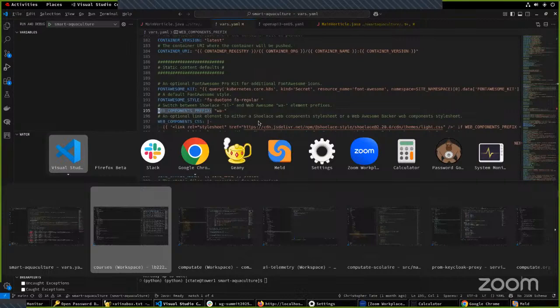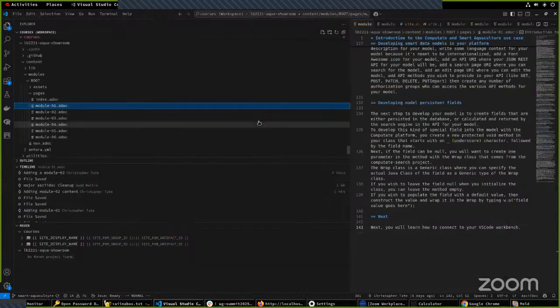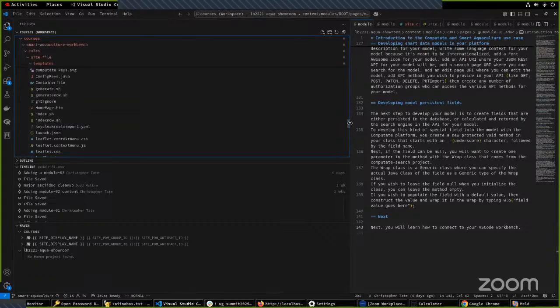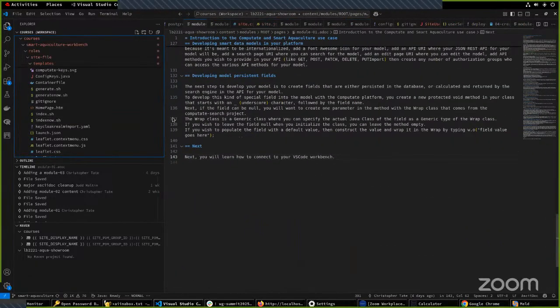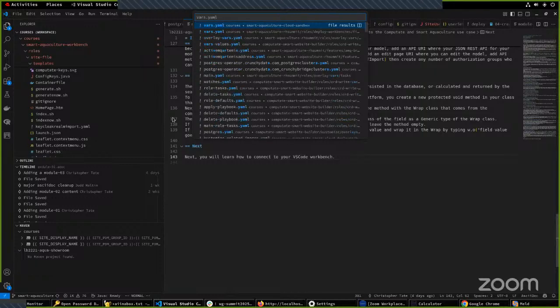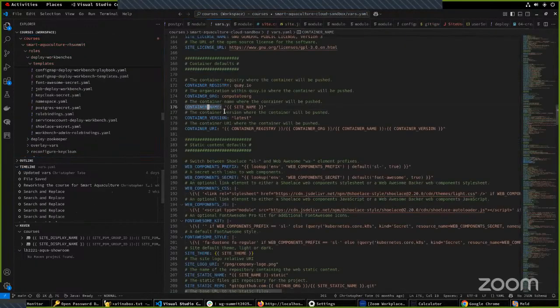This is not up to date with the course that I'm presenting at the Red Hat Summit. So what we've defined there is some different vars. Vars.yaml, web components. Here's what the web components prefix looks like there.